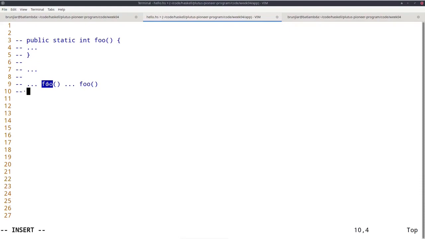Now in Haskell, the situation is very different because Haskell is a pure functional language. So the equivalent signature in Haskell would be something like foo of type Int.